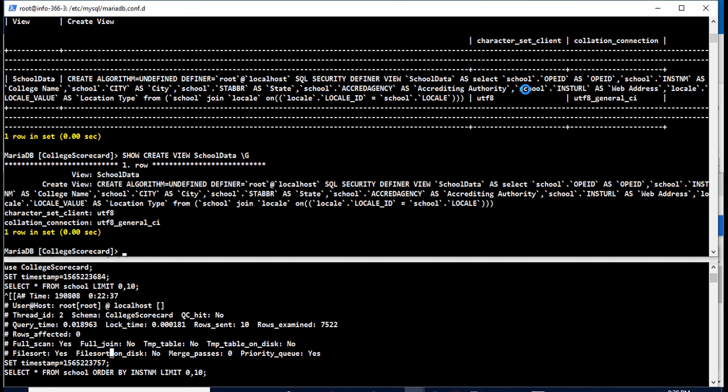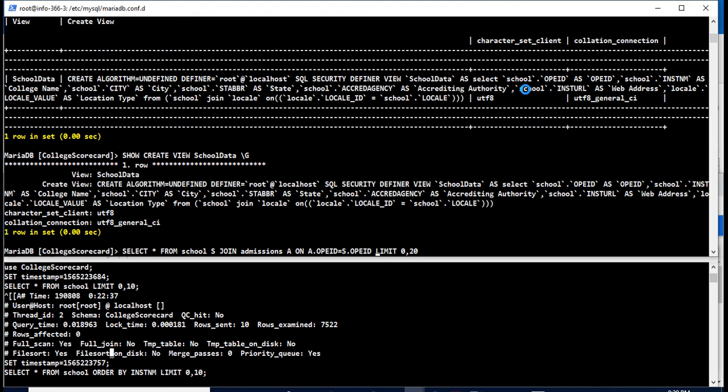I want to do the same thing. I'm just going to manually do a join. So I'm going to ask you to write your own join. So we're going to do select star from school, and maybe I can join something like admissions. And just to make this easier, I'm going to put an alias on here. I didn't really talk about aliases for table names in this class, but hopefully you remember from our previous class. So I'm going to join it on a dot, and if you recall, the column that's the same in these tables is going to be the OPEID, right? It's the unique identifier for the school. So that should be able to adequately join these, right? So I'm going to join these together. I'm going to limit it to the first 20 rows.